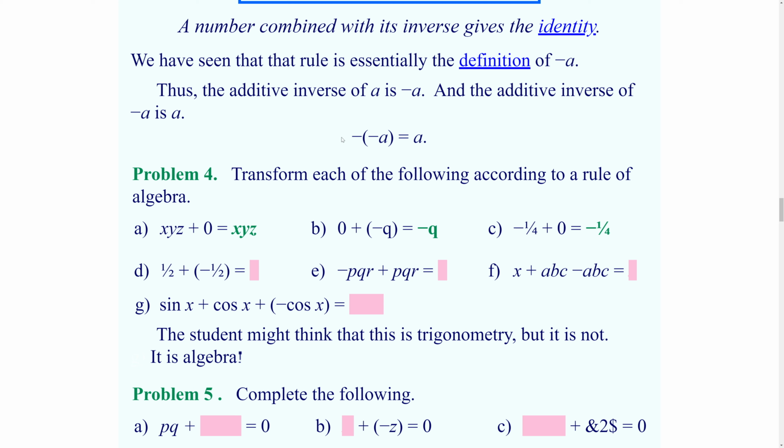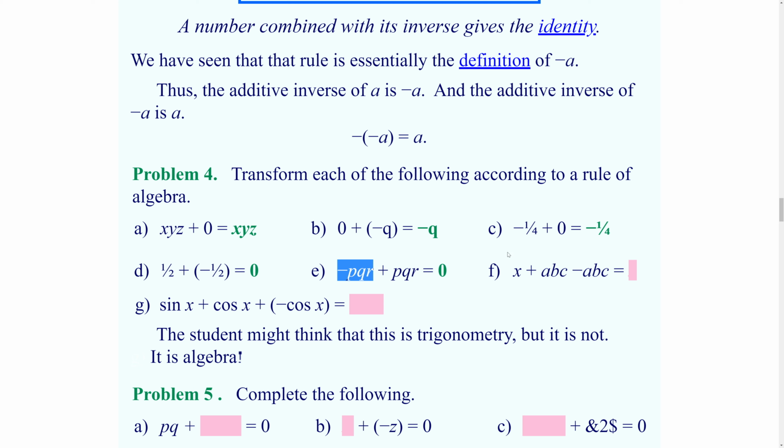What about the additive inverse here? So we've got half, and if we add -half, or let's rephrase that as a half take away a half, it makes sense that we would get to 0. And similarly, we have negative PQR plus PQR. So if we add the additive inverse to negative PQR, we must be left with 0.